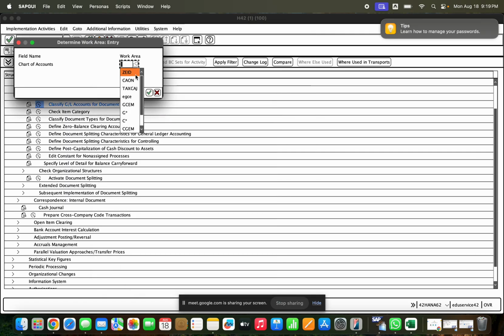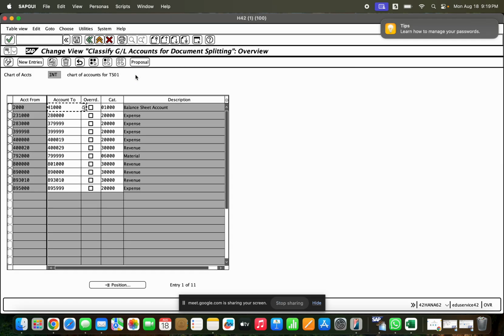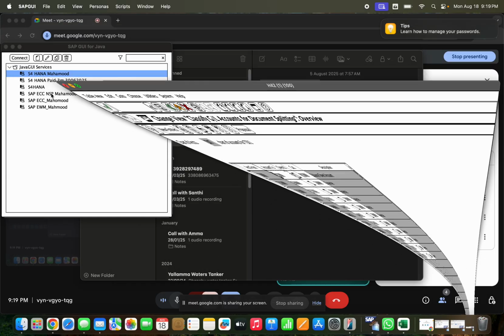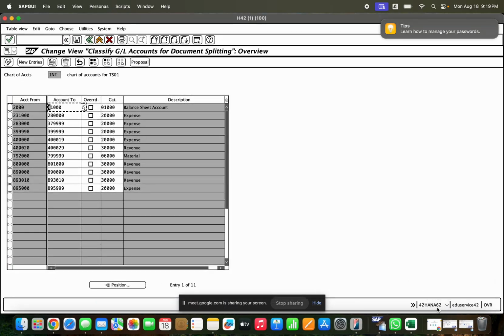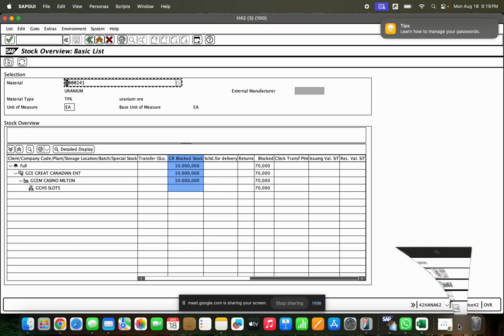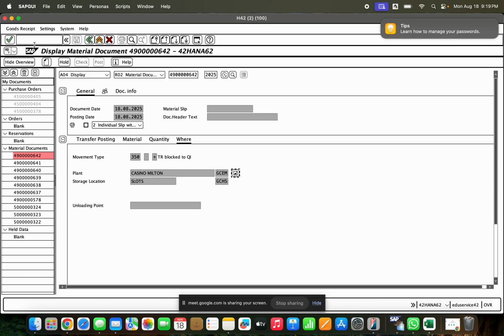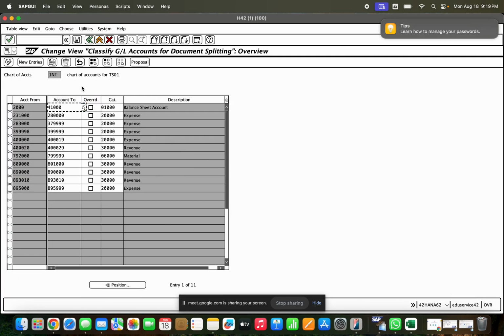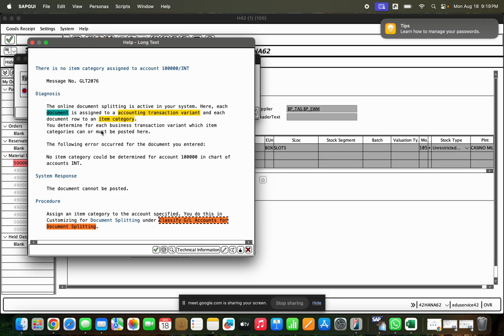INT, yeah? Let's try INT. So what is the error we are getting here? This is GL account related. No item category is assigned to the 10. Okay, 1 lakh INT.